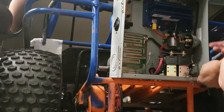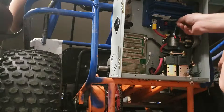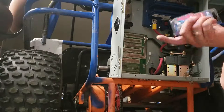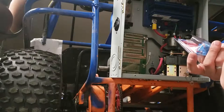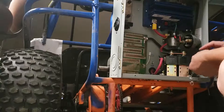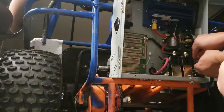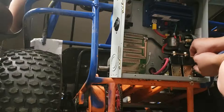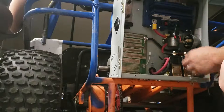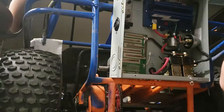I also replaced that really long wire from the previous video with a shorter version — all heat shrunk and soldered together so it's nice and attached. When I say soldered, I attached some fasteners — disconnects — to it. That makes a good solid connection so we don't have to worry about it coming loose. That's one of the worst problems to encounter: you're driving it around and it just turns off. You don't know what happened — did the controller die? You really hope it wasn't the controller; it's $500 or $600. You really hope it's just something stupid like a loose wire.